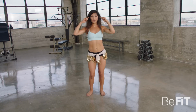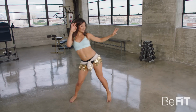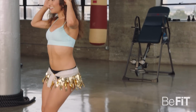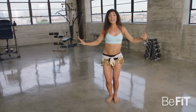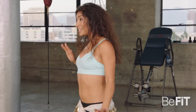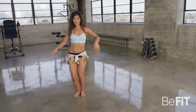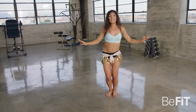Perfect, okay, so what we're gonna do is step to the side, circle, circle. Step to the side, circle, circle. Step to the side, tucks. 1, 2, 3. Step to the side, again. 1, 2, 3. Step to the side, circle, circle. There are 2 circles. Okay, so we're gonna do that fast.